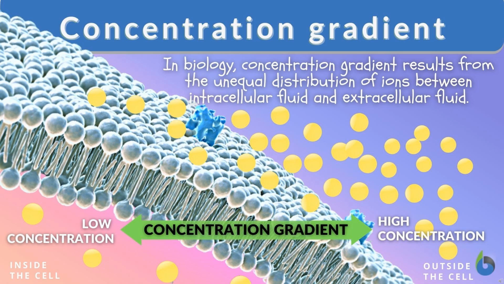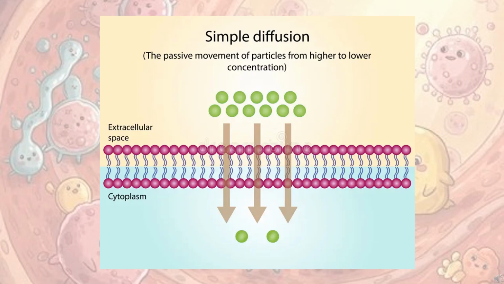In passive transport, molecules move down their concentration gradient from areas of high concentration to low concentration, requiring absolutely zero cellular energy. Small, nonpolar molecules like oxygen and carbon dioxide dissolve right through the hydrophobic core via simple diffusion. Simple diffusion is the passive movement of molecules from an area of higher concentration to an area of lower concentration. It requires no cellular energy, ATP, and relies solely on the natural, random kinetic motion of particles until they reach an even state of balance, known as equilibrium.